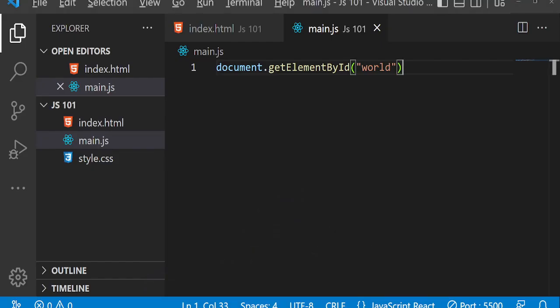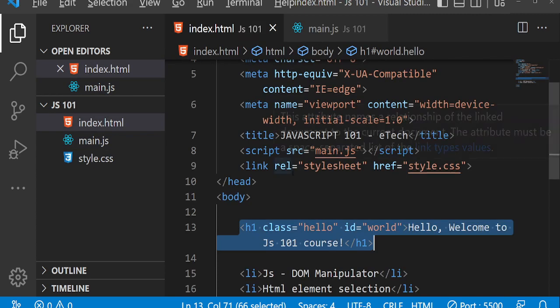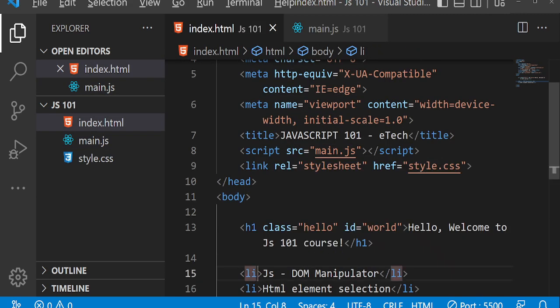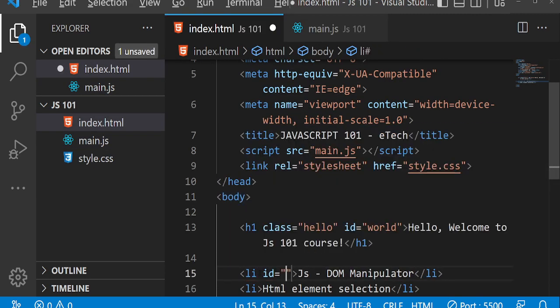Yes, an element can have only one ID. An element is supposed to have a unique ID, right? Which means you shouldn't give that ID to another element. If you call this first element world, you shouldn't come here again and give another element an ID of world.